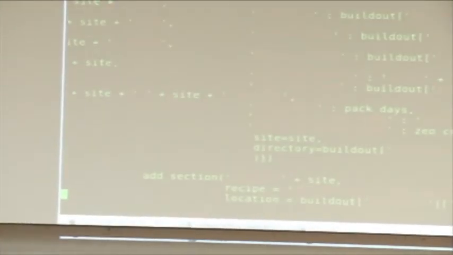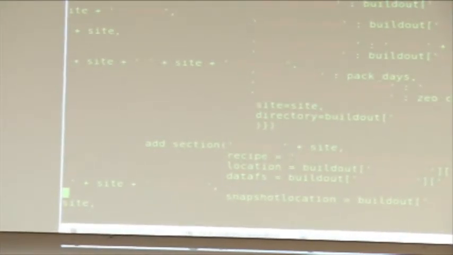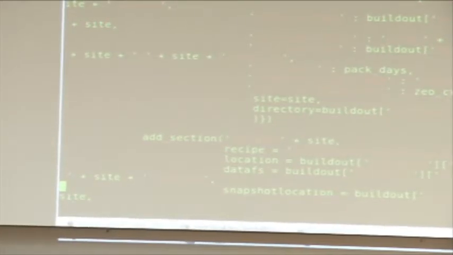So down here, the code's a little wonky, but for each section, you can build a ZEO server part for every site in there, and it does a little bit of name substitution, and you get a whole bunch of scripts in your bin directory: an individual control script for every site, a pack script for every site, a backup script for every site, and then you can just build meta scripts, basically, that call all these scripts so you can start them all up and shut them all down.